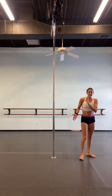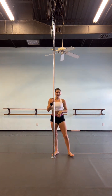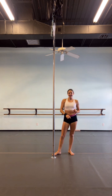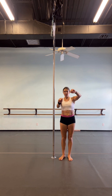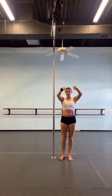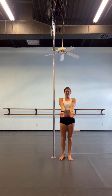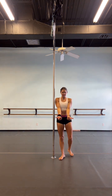All right, cup grip. I love this grip. It was the most scary when I was, the scariest when I was learning, and now it's my favorite. So cup grip, you can imagine like you're trying to catch water in your hands and you're trying to make cups. Okay, what does this look like on the pole? My thumbs are with my fingers. They don't leave. We can't catch water like this. It's not gonna work. Well, it will work, just won't be as effective.